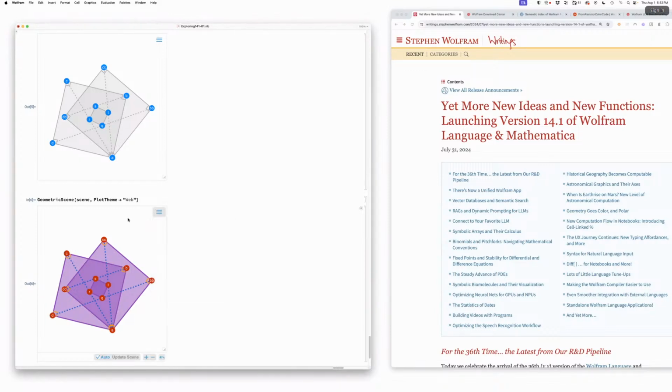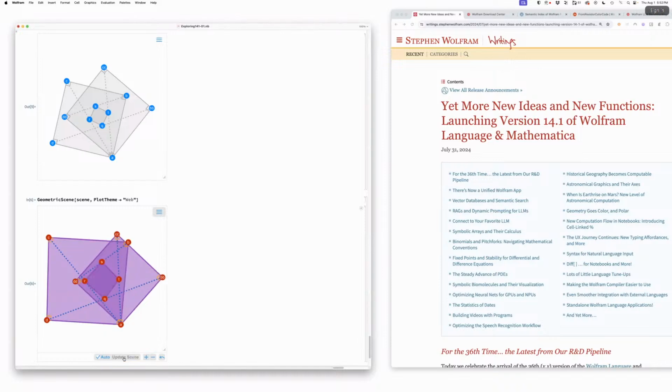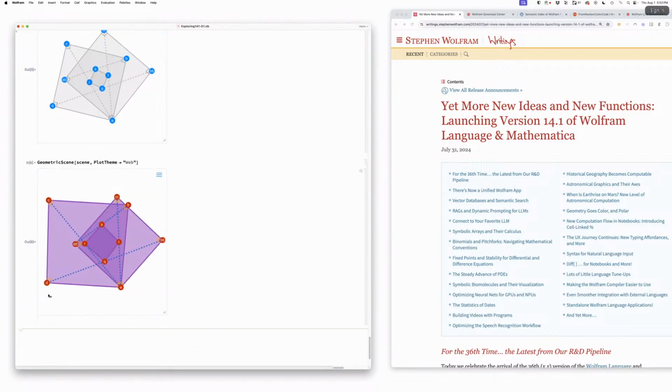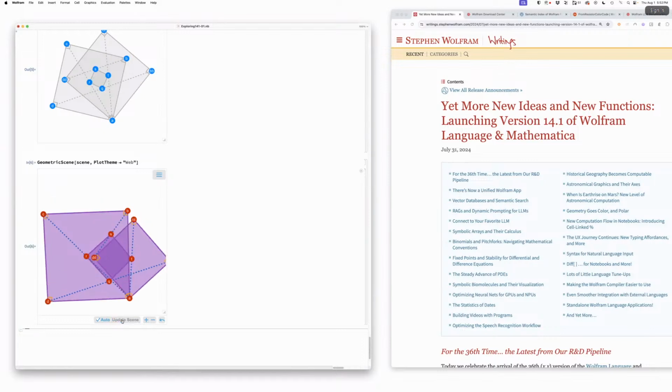Let's see whether we can go, I don't know what we're doing here. We might be able to pick up one of those points and say update scene, and it will find how to apply this theorem when that point has been moved, and so on. So this is a pretty elaborate, okay, let's see if we can do that. This is geometry in action, in color, as Euclid never saw it.